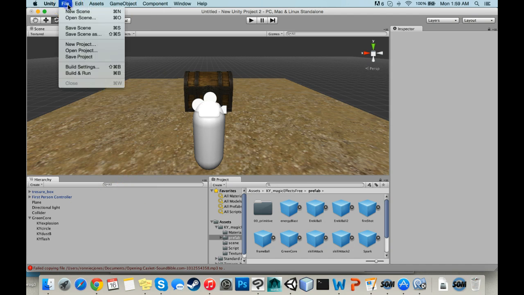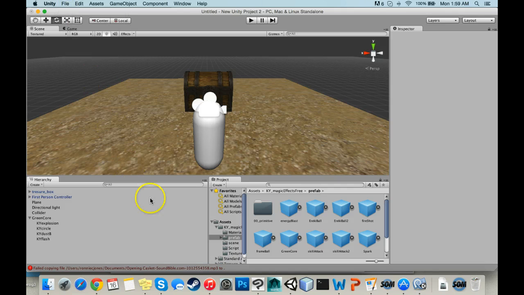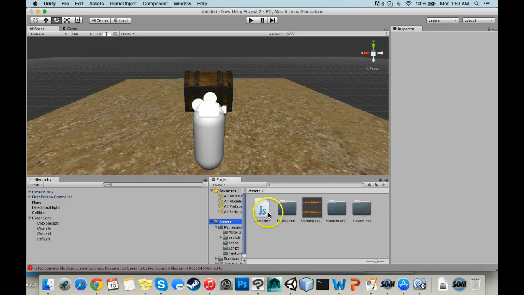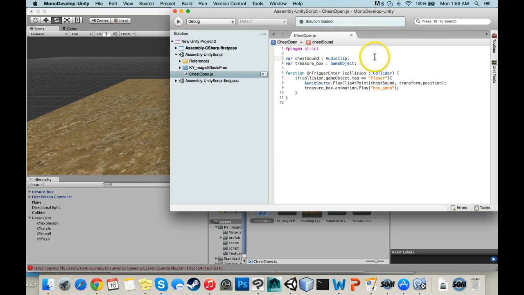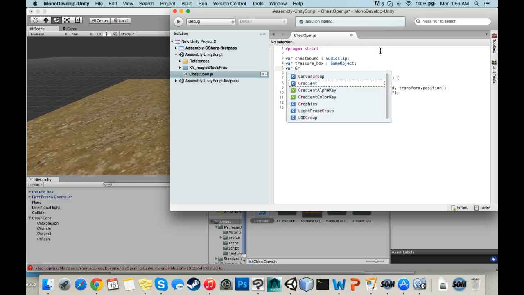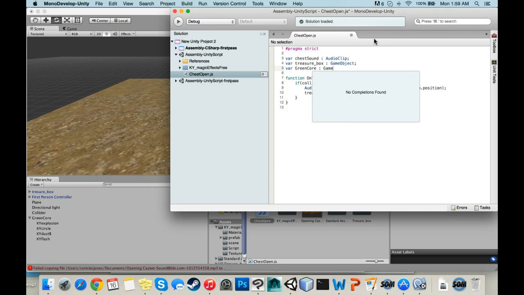And now we can add it to our script. So add another variable, green core, which is also a game object.